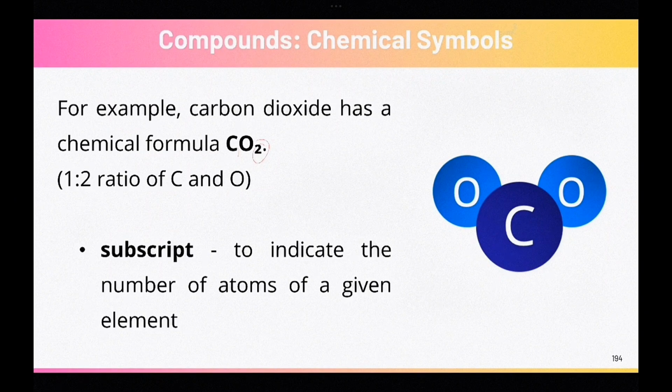Now you are able to understand the different compounds, such as ionic and covalent, and you are able to know how to get the ratio of a certain compound. I'll be ending my lesson here, and for our next video, I'll be discussing electronegativity and the different types of bonding.